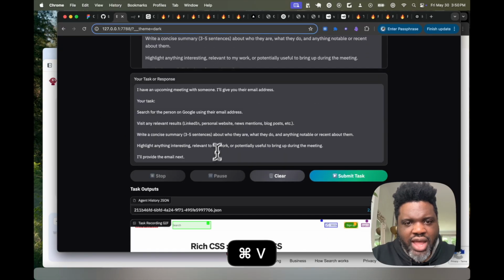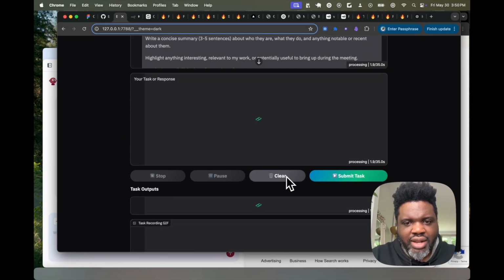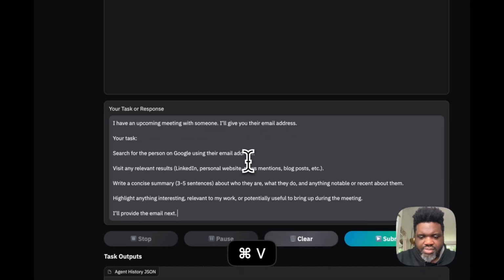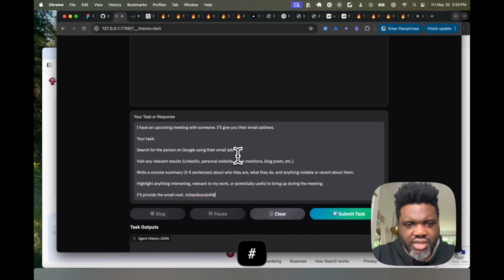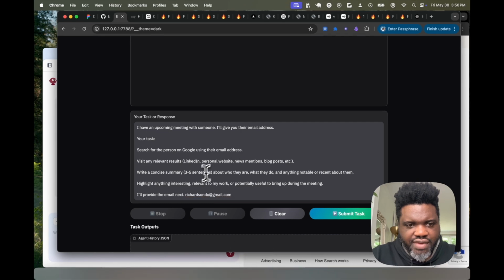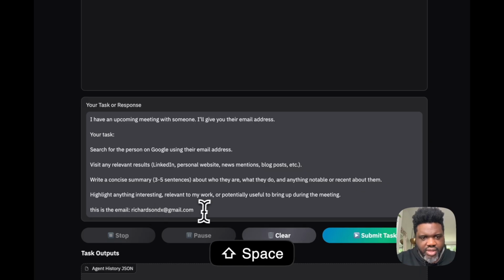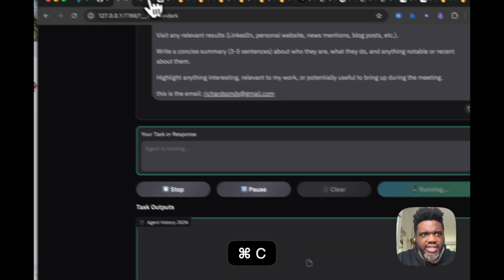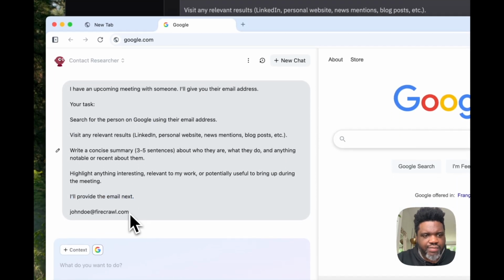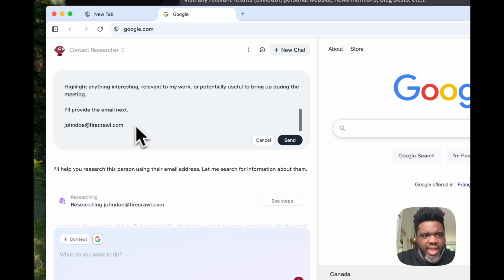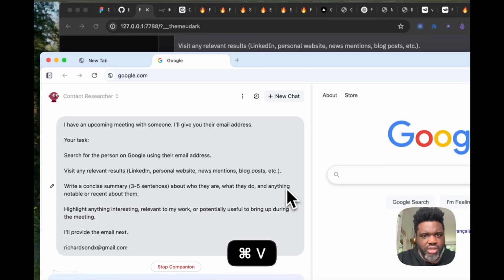What we can do now is use a real email. I think this is going to be a lot more relevant. I'm going to pass my email this time, so this way you can find a real person. Let's say this is the email. Okay, submit task. And we head over here, do the same thing, and I'm going to pass my actual email. And then after that, we can compare the results.